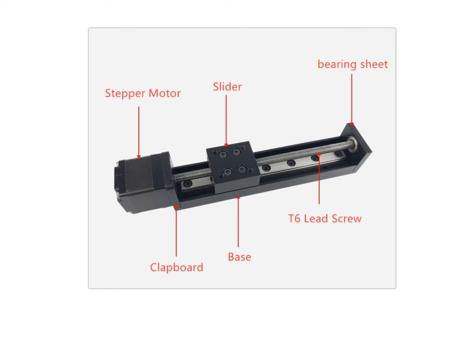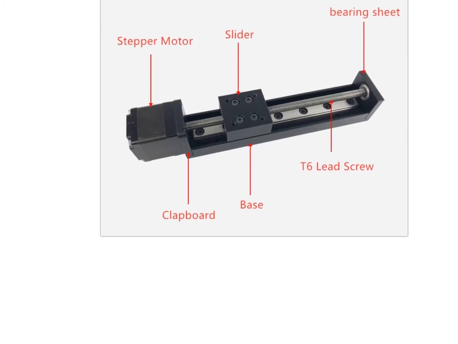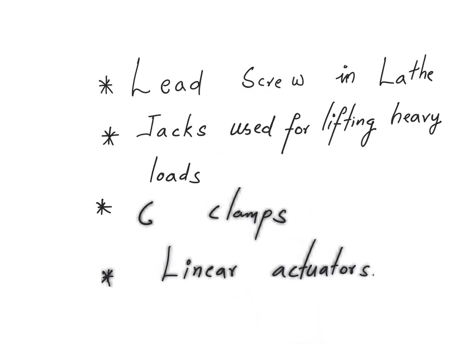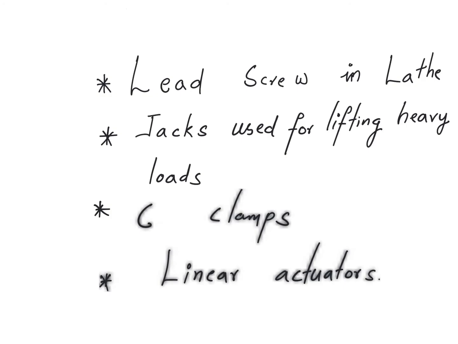So these are the few applications we have covered. I think I covered four different applications where we use power screws. Now one different thing is that I talked about the thread profile, the typical thread profile in lecture one, but for the application of power screws we don't use the normal type of threads. We use special threads or threads with much more strength. To name a few, there is an ACME thread, then there is buttress thread, then there is square threads. Let's have a look at them individually.